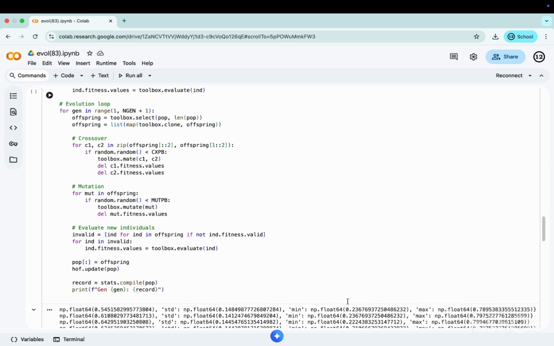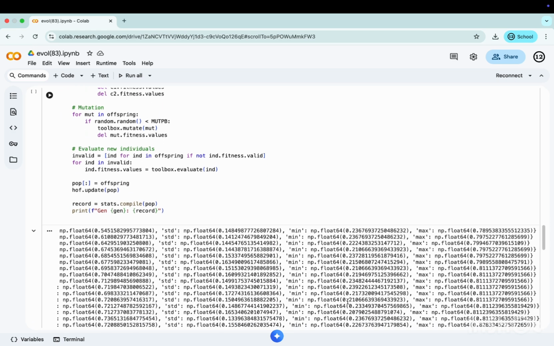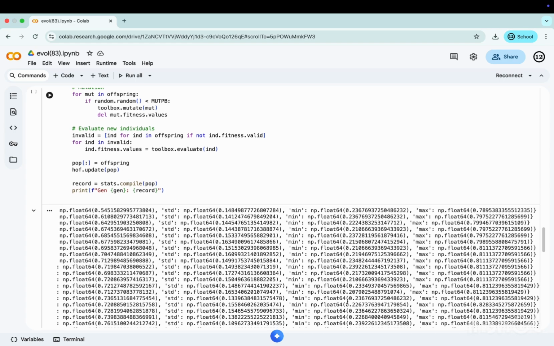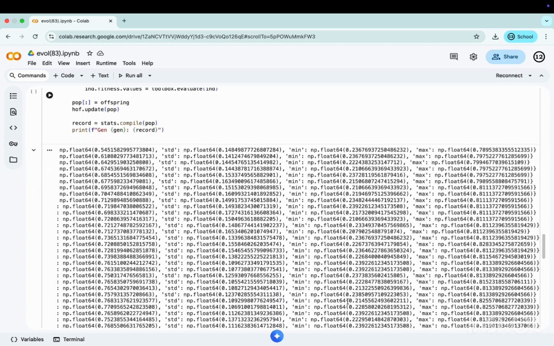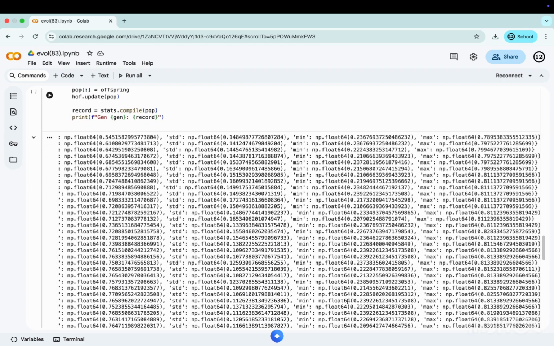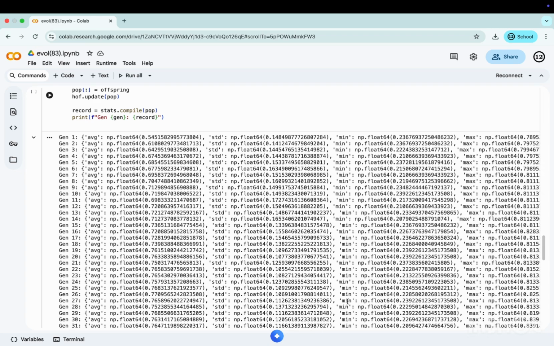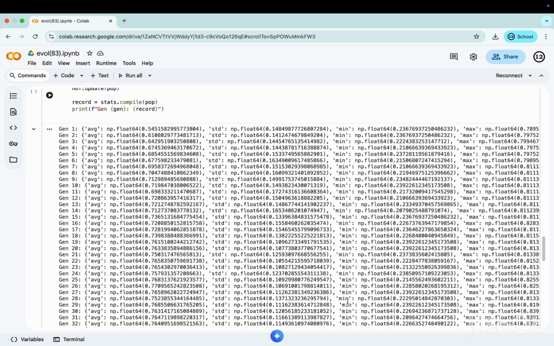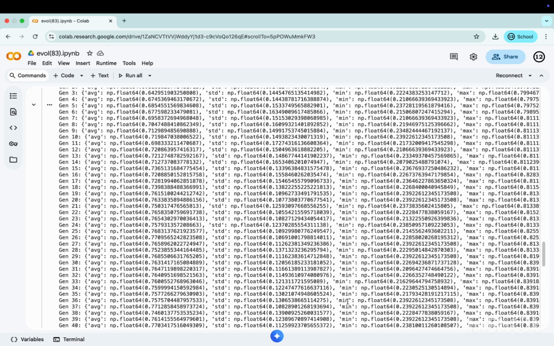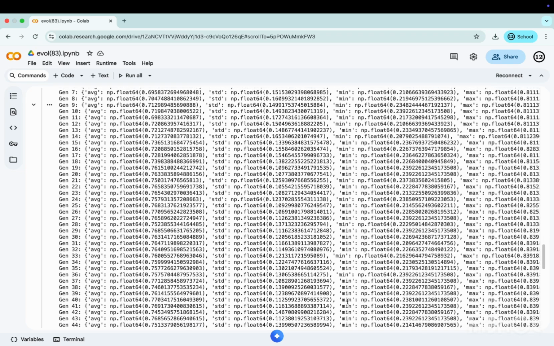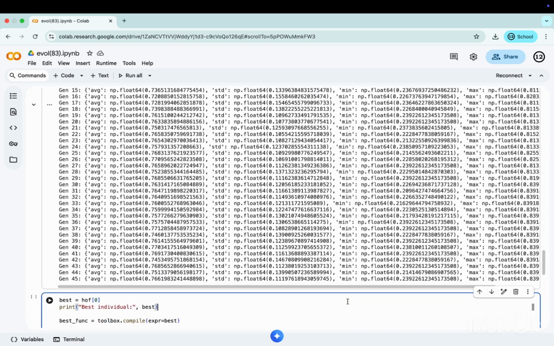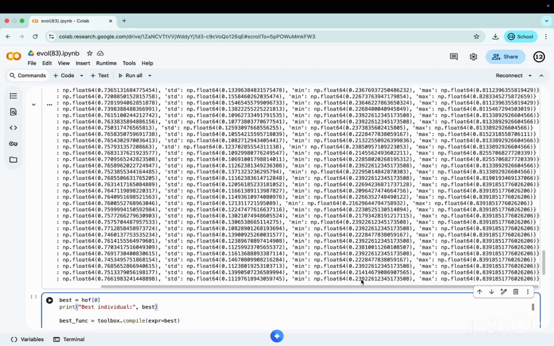Then the model uses the evolved mathematical expression to classify new data. So it inserts a row's features into the final expression. The expression outputs a number. If the number is above the threshold value, then it predicts 1, and otherwise it predicts 0. So the decision rule is entirely based on the evolved formula.